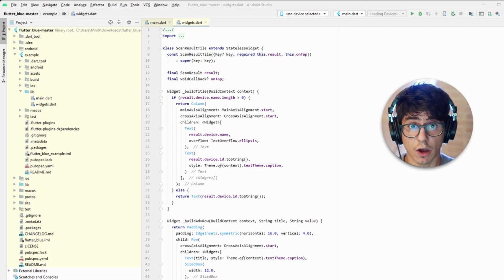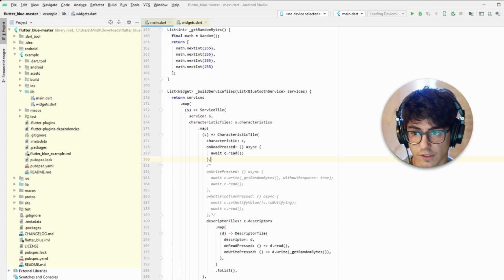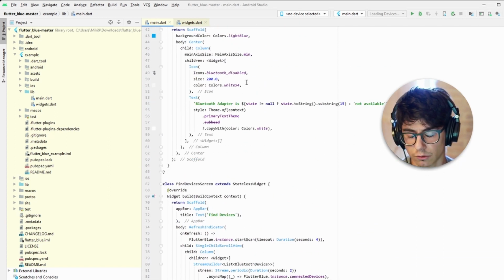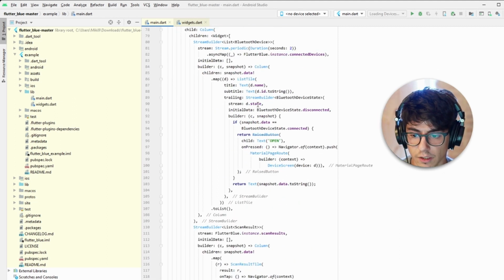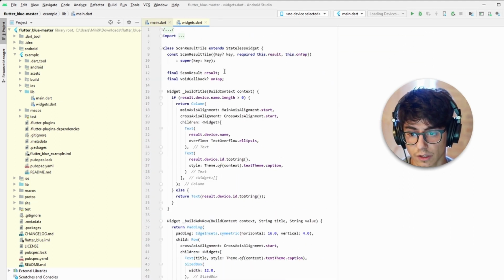Okay guys, now we are in Android Studio, and I will show you the code, not all of it, because it's very long and I don't understand it very much. I will just explain what I changed in order to make it work. Of course, I found all this part already made, I didn't do anything. I just copied and pasted it, and after two weeks I figured out what I had to change.